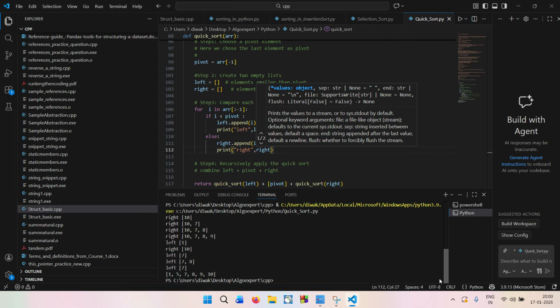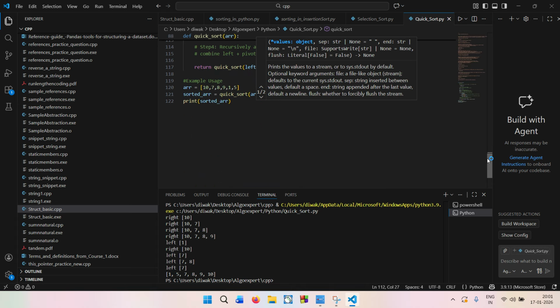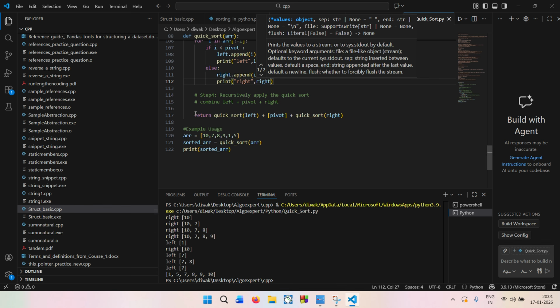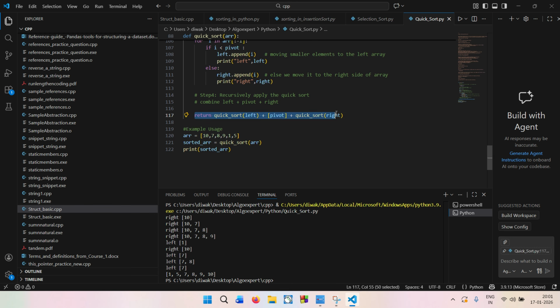And then the left one has become like 7 8 and then 7. So this is how it's moving around the pivot, which I think is the last element, and that is 5. And once that is done, the items are sorted recursively, until the complete array is sorted. And once it is sorted, it would look something like 1 5 7 8 9 and 10, right? So that's all from my side.